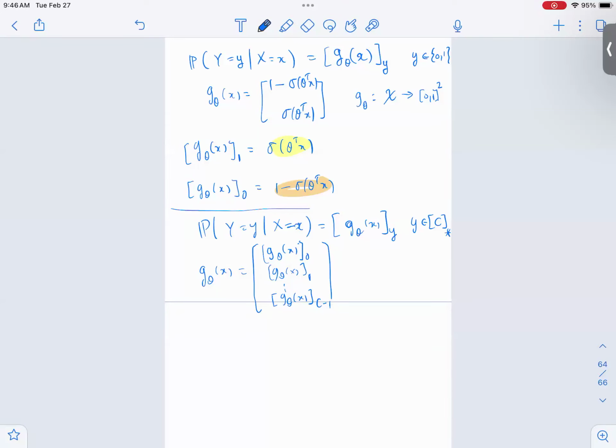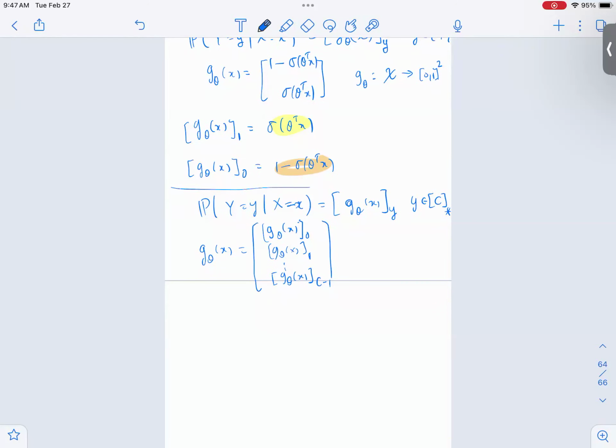I just have to specify this conditional distribution. And once we have this conditional distribution, we have the optimal rule for this model. The optimal rule takes the classification error, and for any x, chooses the y that maximizes these coordinates. Among the coordinates, the y that gives you the maximum value is the optimal decision. So then I have the decision boundaries. The main thing is specified in G theta of X, and I want a function that always produces a vector that sums to 1. Otherwise, I'm free.